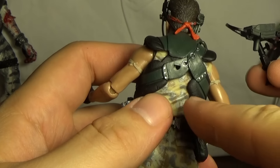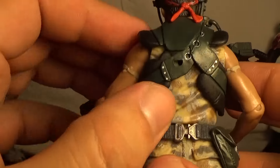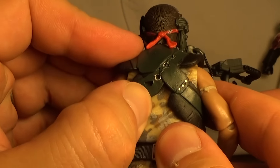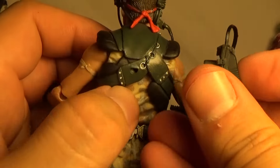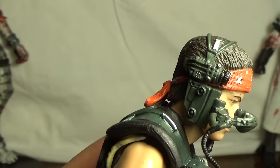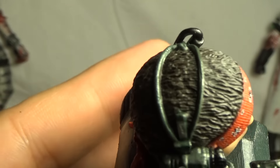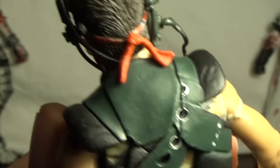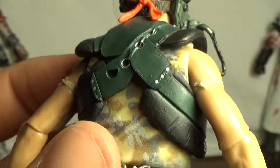One problem is you can see there's a peg hole in this armor here — vest, jacket, strap, whatever — and then the peg hole goes into the body too, but they're not lined up. And that's why it won't go in all the way. It doesn't really seem like it can move — I think it's glued in place. So it's just not going to go in all the way. That's a long peg — it's supposed to go all the way into the actual figure. There's a close look at this headset. It's done pretty well. Even where it goes across her head, they did a good job of keeping the paints where they're supposed to be and not messing it all up like they do sometimes. Where's that wire going? Down at her back somewhere. Yeah, it goes down underneath. Looks pretty cool.